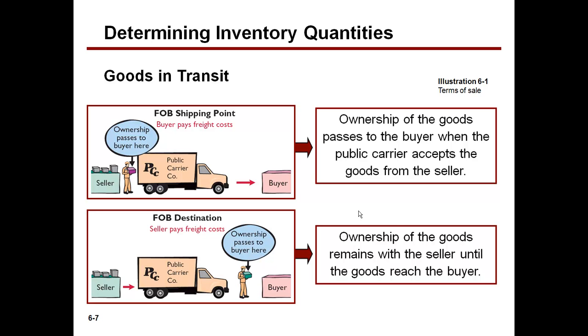As to which party has ownership of the goods, seller or buyer, again based on these two different terms of sale, would determine, if there's a catastrophe in shipment of goods, who would go after the carrier in terms of recovery of costs if the goods were destroyed in transit. So if it be shipping point, if the carrier had an accident, the buyer would go after him because it was in the buyer's title at that time from the seller.